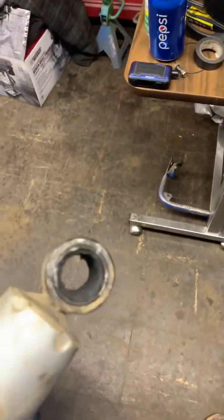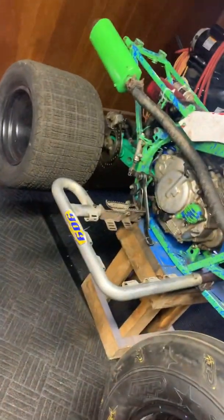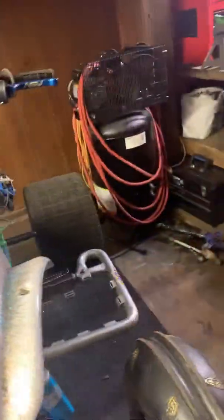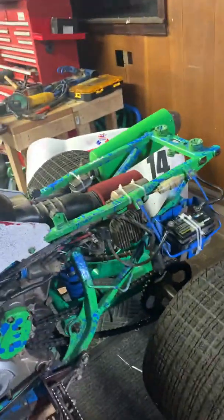But I found a trick. If you take the stock 300 shock and take that little metal part out, it will literally slide into where the bushing goes if you don't have that rubber piece in there. I don't know if they have one. This one didn't have one.